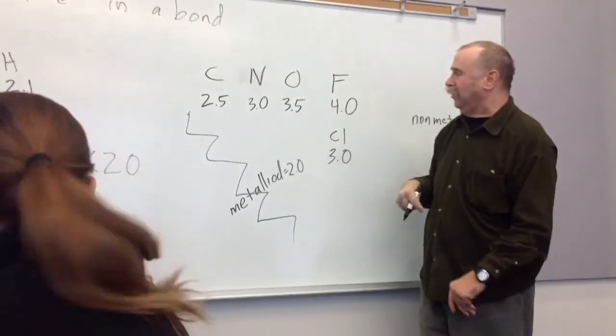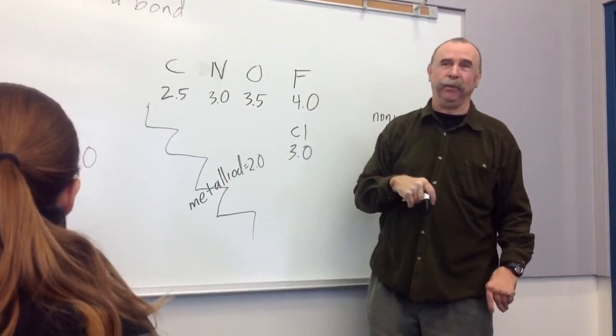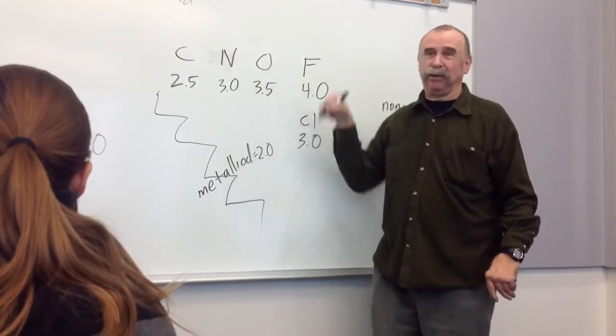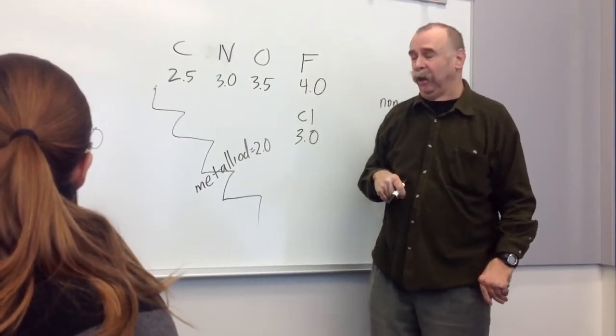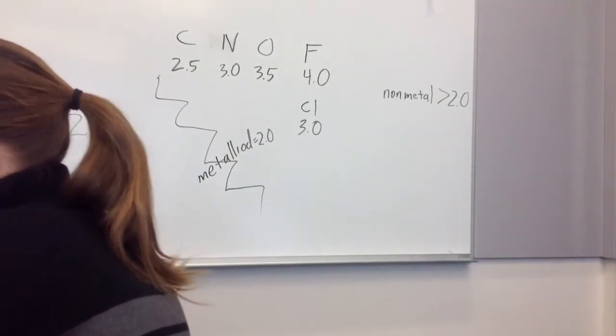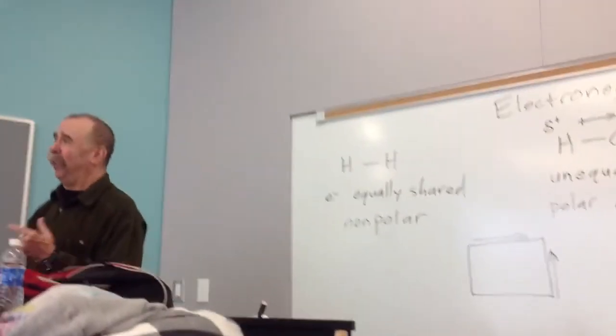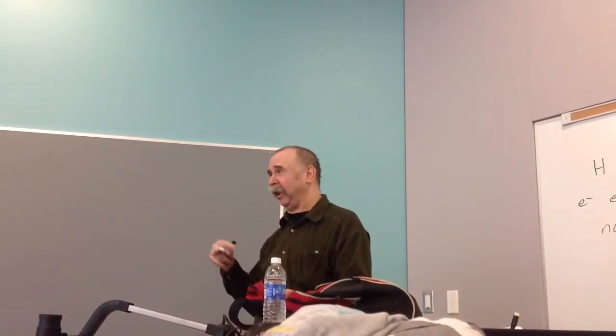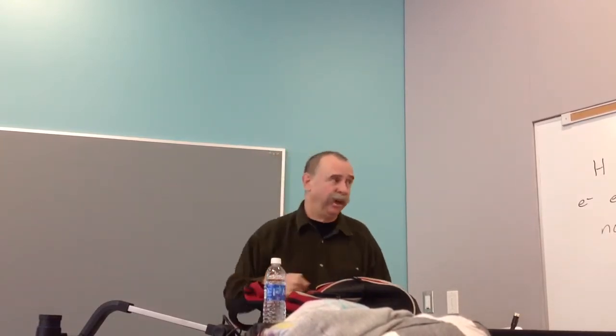And we've got these 6 numbers that I want you to memorize. We've got the trend that we could work with. And the way that this information might show up on a test question would be, here's a bond, label 1 atom partial positive, 1 atom partial negative. The more electronegative of the two is the one that's partial negative. The larger the number, the more it pulls electrons towards itself. The less electronegative, the smaller the number, the less it pulls electrons. So in other words, it would lose electrons.